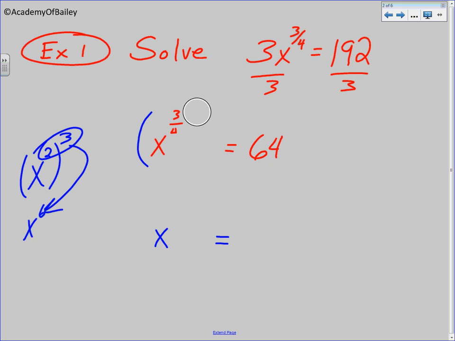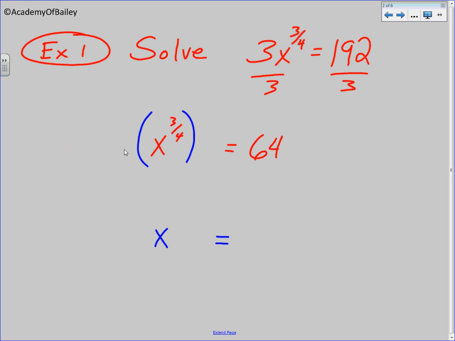So if we have x to the 3/4 power, what can we multiply it by to get a 1? It's pretty simple. You multiply it by its reciprocal. Now remember, I said you multiply by the reciprocal, but you actually raise it to its reciprocal, which, using the properties, you multiply there. And if you raise the left side to the 4/3 power, you have to raise the right side to the 4/3 power.